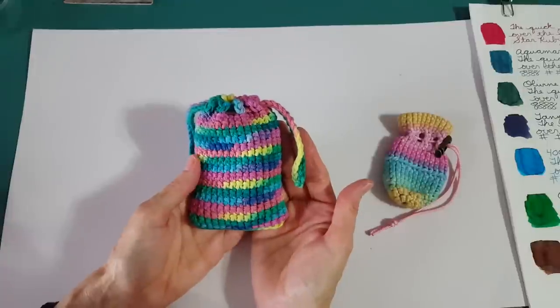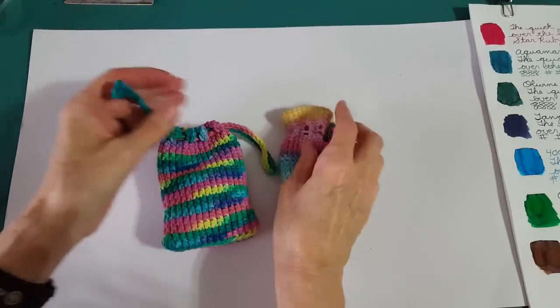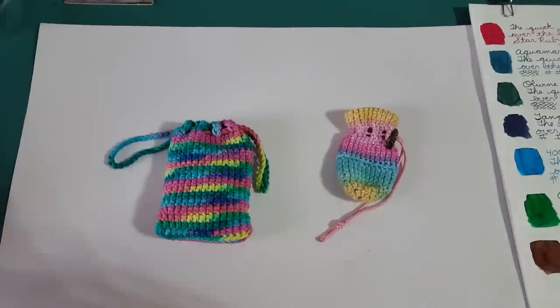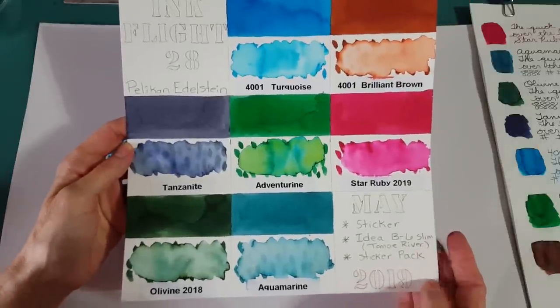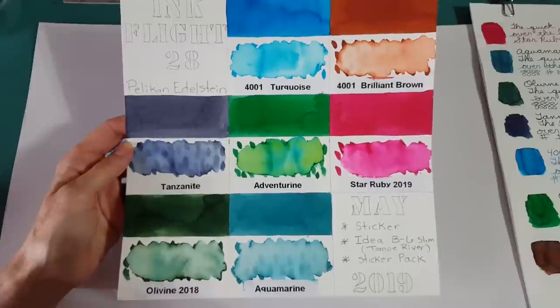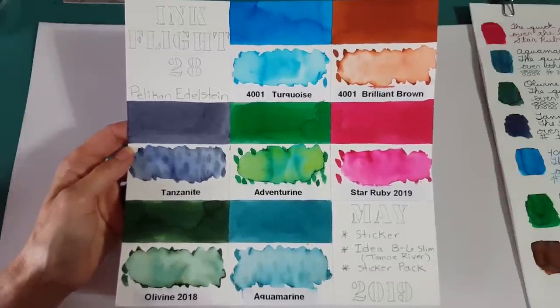And here's a little piece of amethyst — my smallest piece but that makes it more portable — and a little piece of fluorite. I did have to revert to this larger pouch. I'm hoping the TSA will understand they're just crystals. I've traveled with them before so I'm not too worried. I'll be back later this month in May 2019 with profiles of these five inks. I hope you're having a great day, whatever day it turns out to be when you're watching — thank you and bye for now!